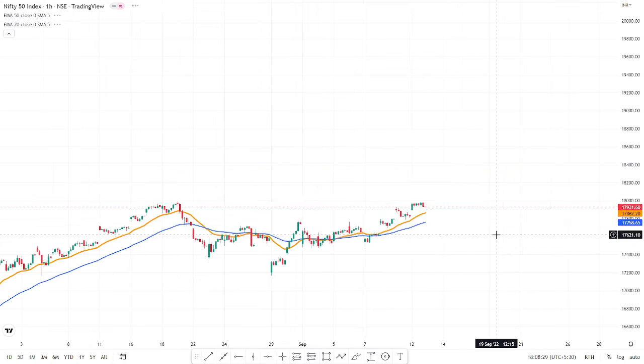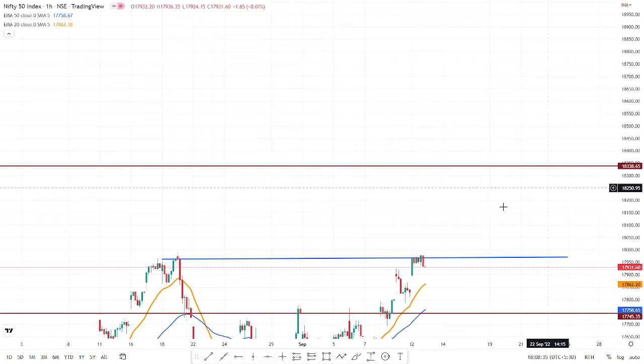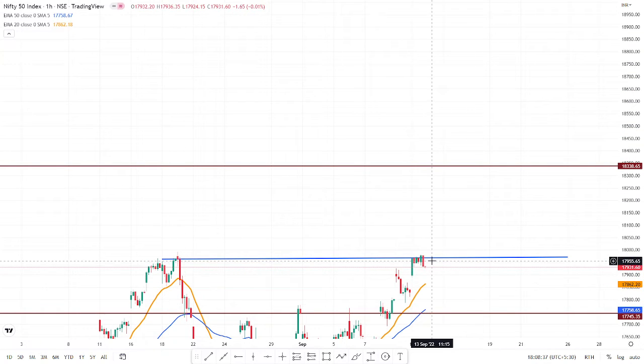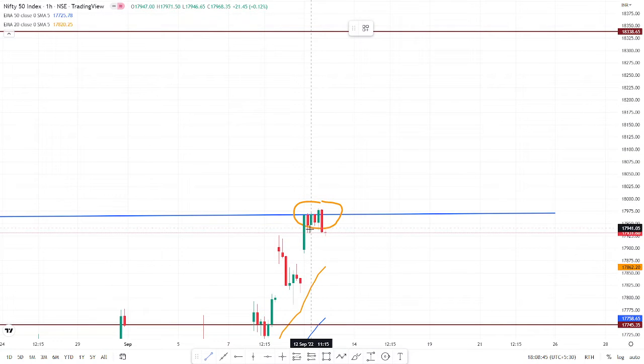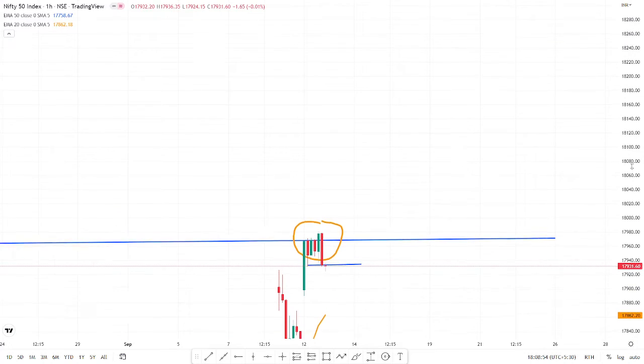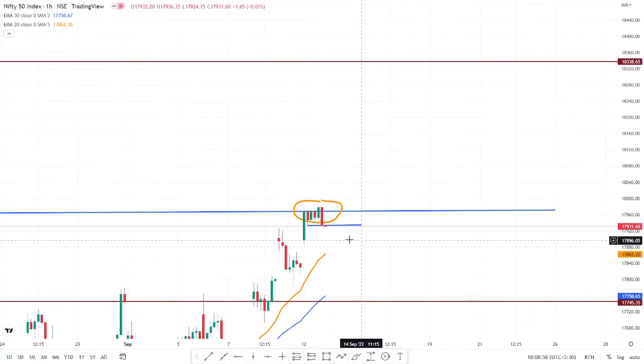So if you go to this 1 hour chart, you can see that people have been consolidating a bit right here, which is this one. And the breakout has already happened. You can see that the breakout has already happened right here. This is not a pure breakout, but it is somewhat of a breakout, because you see the candle hasn't clearly closed below this previous wick.